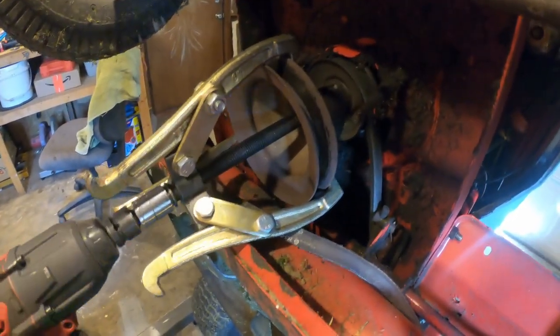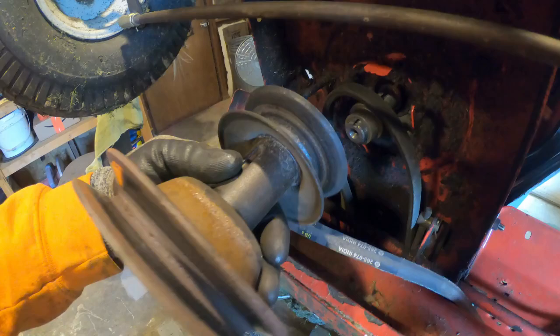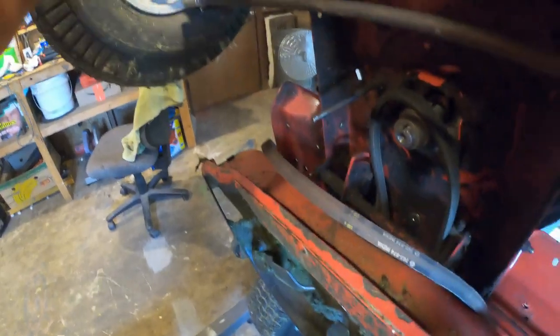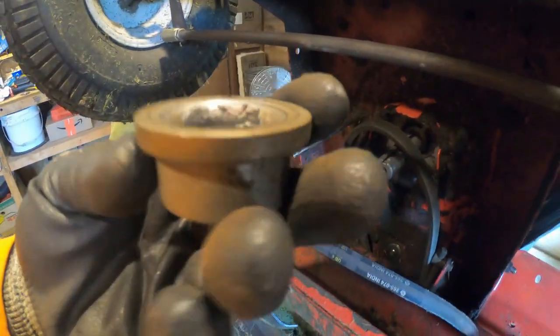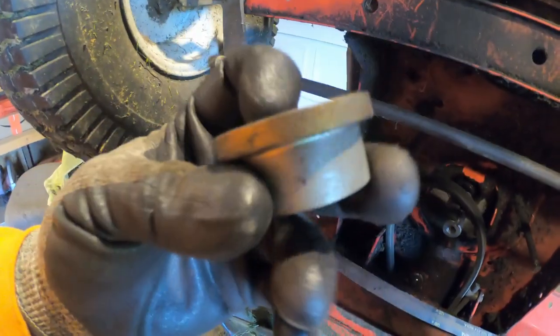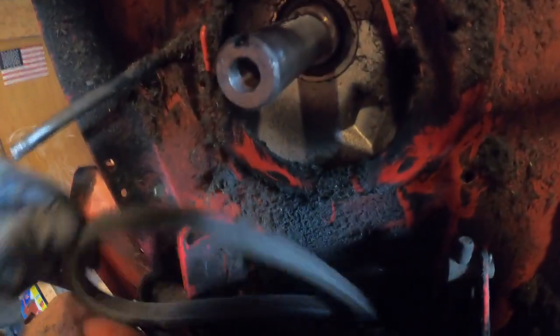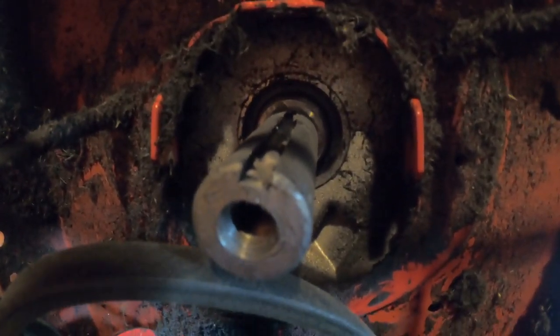There she goes. Bam, right now. Perfect. So we got this pulley comes off first. And that's got like a stamped keyway into it. And then we got this, looks like a bronze bushing. It's got some Teflon crap in there. But back behind here is where we got our seal that we got to get out.